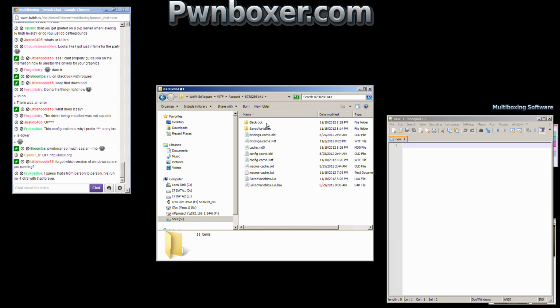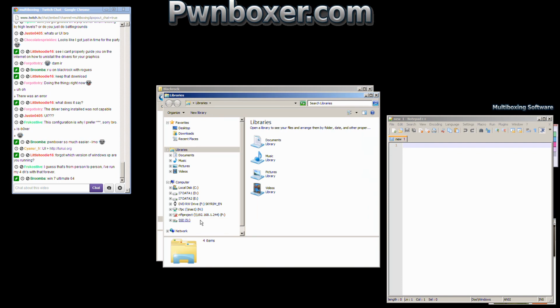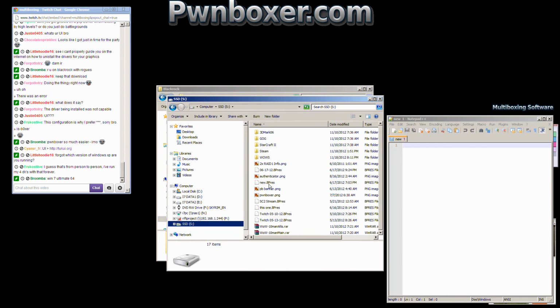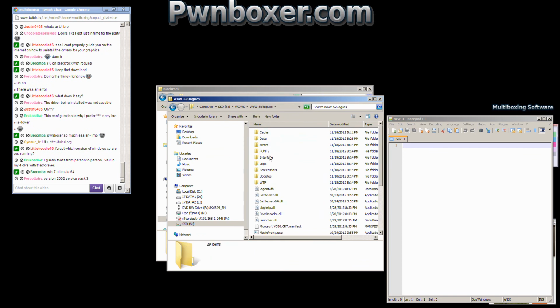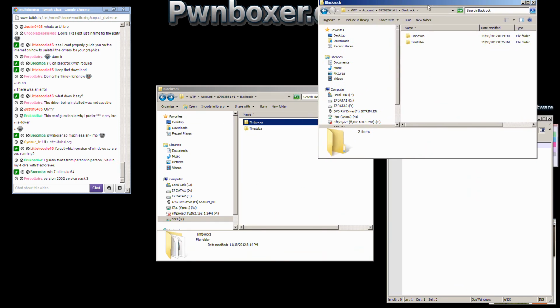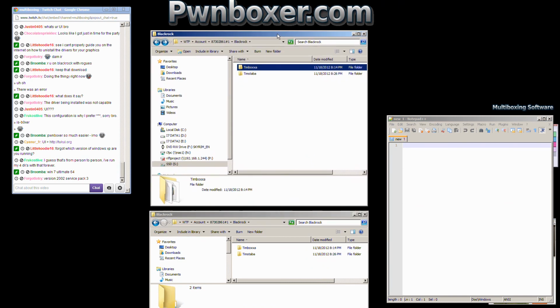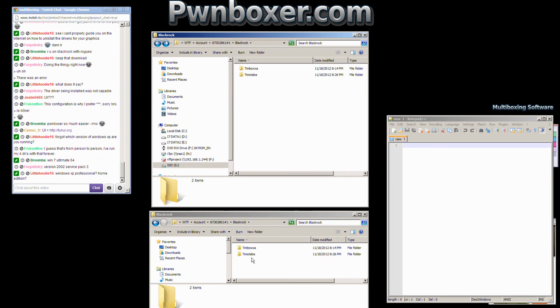Now the next thing we have to do is take our A guy stuff and put it into all the different rogues. And I guess to make this easier, let's open up another directory here. Let's see, WoW's rogues interface add-on WTF account. There, BlackRock Pwnboxer A. So let's put this over here. There we go. So here's our box A.